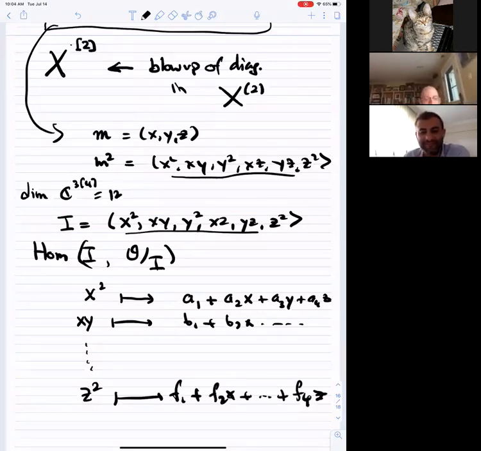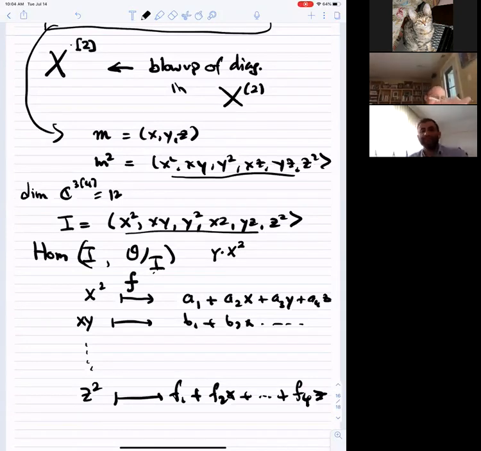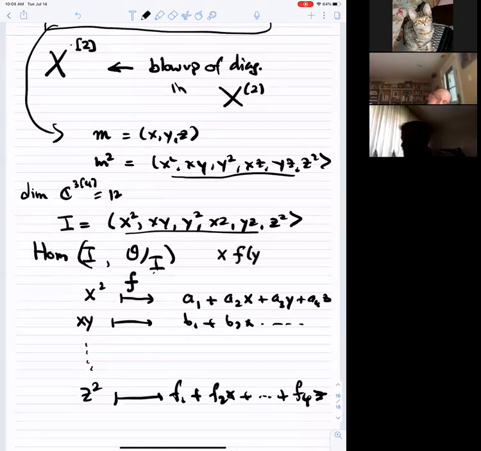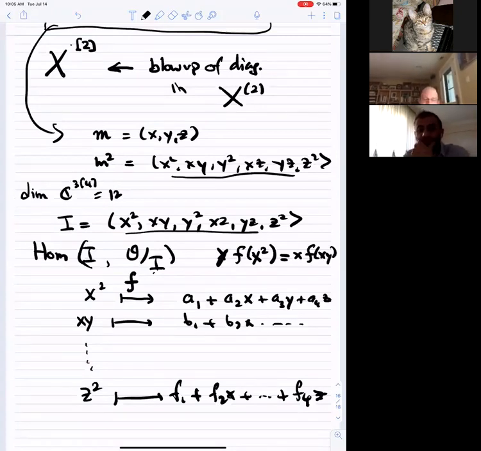I need to give you a k[x,y,z] homomorphism from this module to this module, and it's a graded module homomorphism. One thing you notice is that wherever x squared goes, if I multiply by y, let's call this map F. So let me just write it like this. That's more like math rather than babbling. So x times F(xy) had better equal y times F(x squared). If I multiply these things by x or y or whatever, then they lie in the ideal, so they become 0 except for the constant terms.